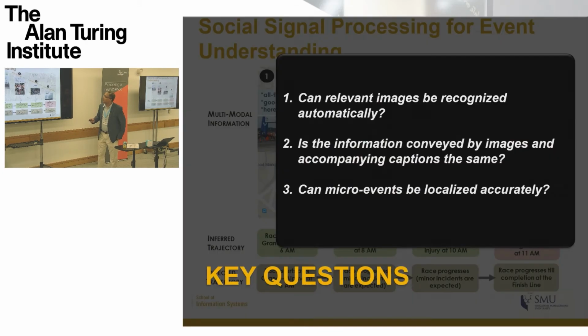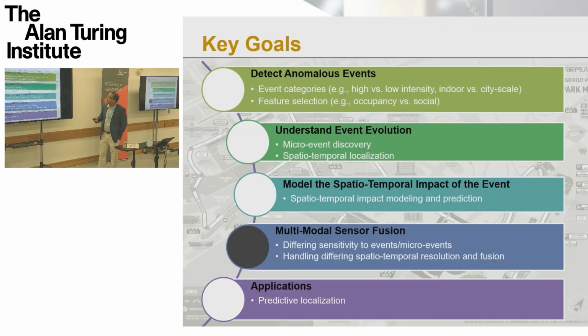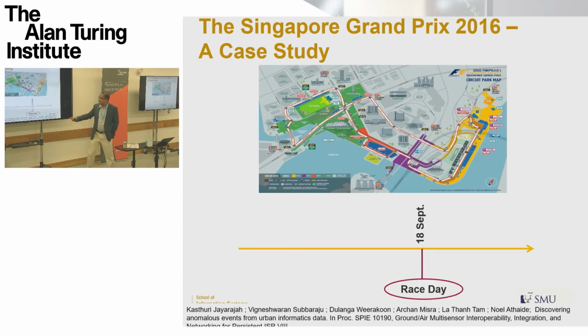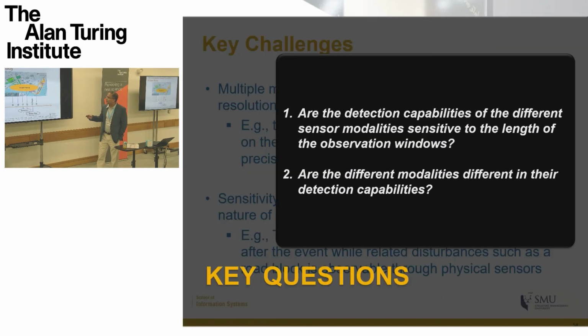So I'm going to skip over the piece on image relevancy as well. And I'll talk about this ongoing piece of work on multimodal sensor fusion. So what is the setting here? This is the Singapore Grand Prix. If you don't know, it's supposedly the world's only nighttime public road race. The reason it's kind of controversial is because the race day is on 18 September every year around that time. But all the roads in the downtown area are actually closed 2 days before and the day after. And they start doing roadblocks 3, 4 days before. So it does cause a lot of inconvenience to people in that neighborhood, and so it generates enough passion around it. So the question is, can we start detecting events like this from the various things that we have?